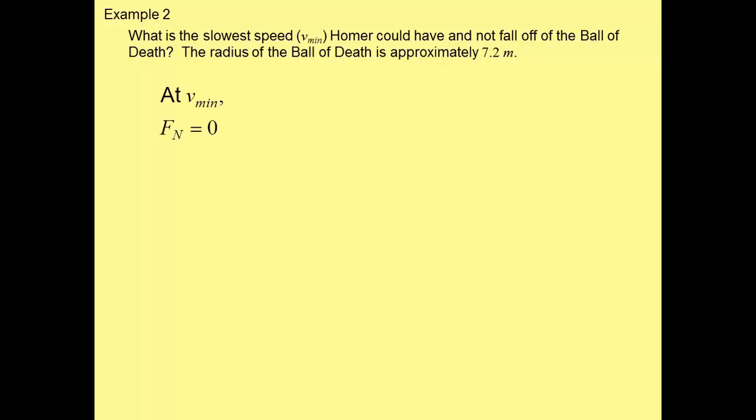You might remember me spinning the can in a circle, and when I did it so that the water almost fell out of the can, the string went slack. Right? I stopped pulling, essentially. So at the slowest speed, you don't need any help. Gravity is enough to keep you moving in that circle. So that means our force diagram is now just the force of gravity. And this becomes a relatively straightforward one to analyze.